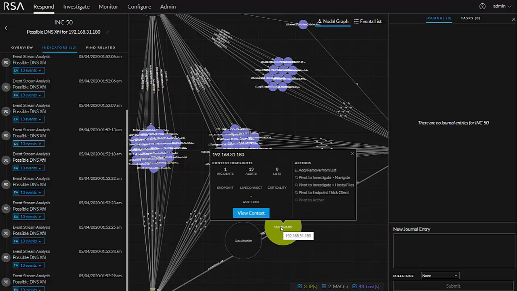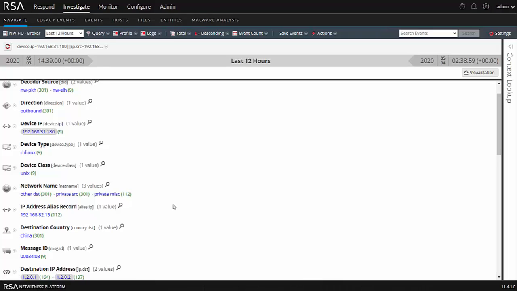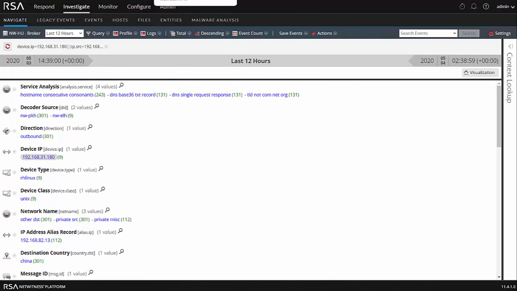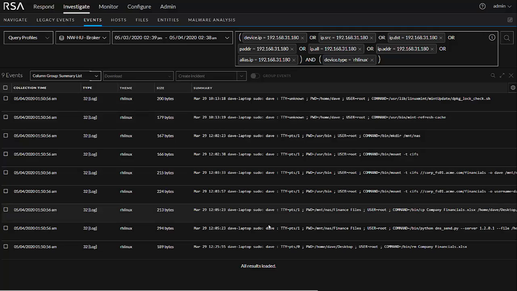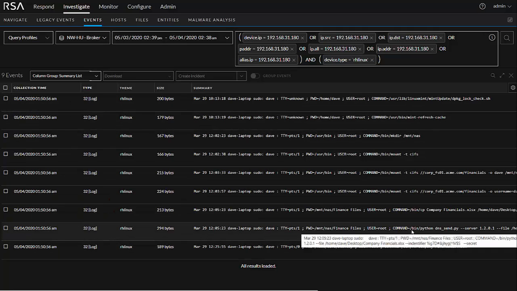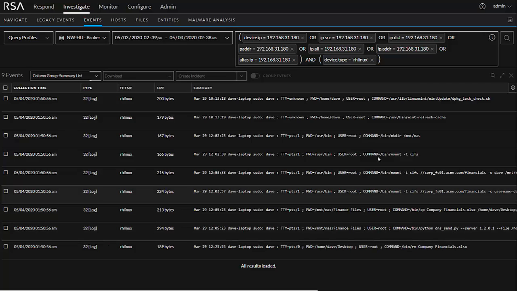Once we were here, it was very easy. I was able to pivot right over to Navigate, which brought us to this screen. Then we were able to drill into exactly what was done on that Linux machine. We see that they were running commands to send data over DNS.